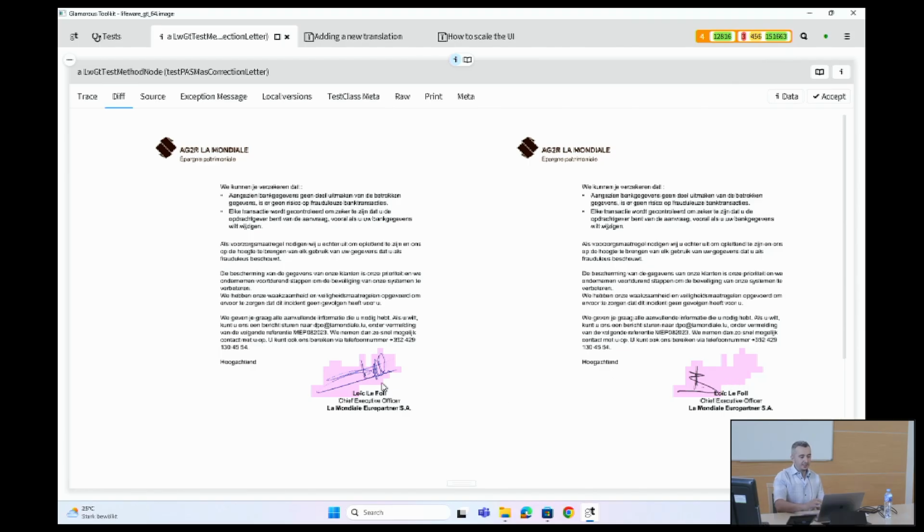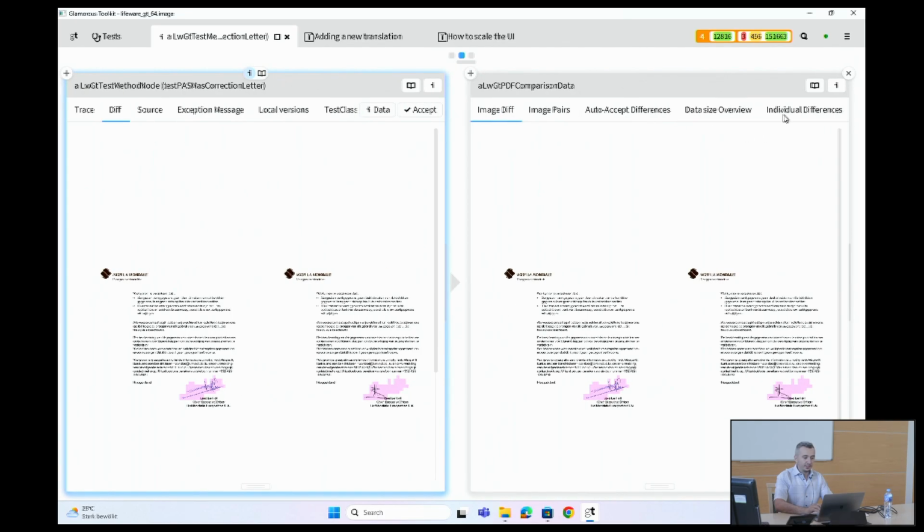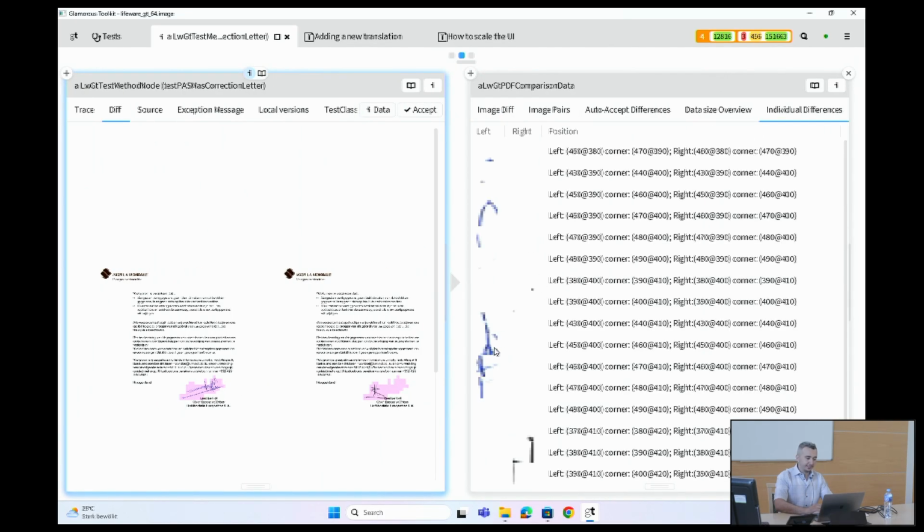And we highlight the difference. In this case, I changed the signature. In a lot of insurance companies, the CEO changes, so the signature of the CEO changes on all documents. That's a very common change. We could also look at more things. For example, if I inspect the data from the cluster, we could look at all the individual differences. How this comparison is done is that the image is split in 10 by 10 pixel squares, and each square is compared. Then I could see exactly the squares that were different, if that's what I'm interested in.